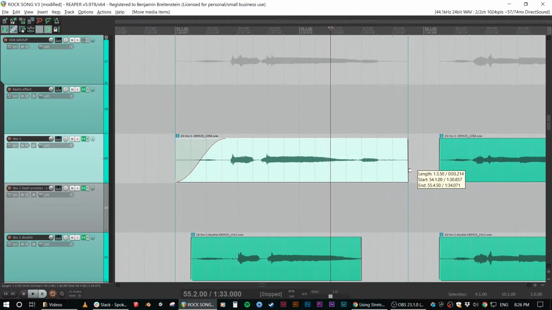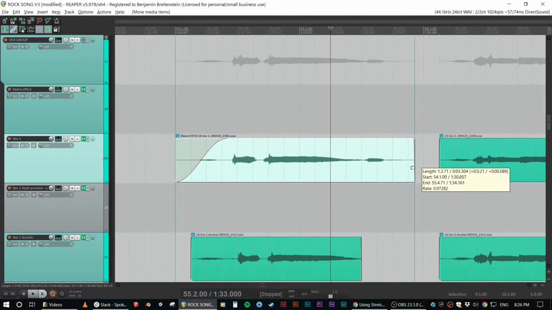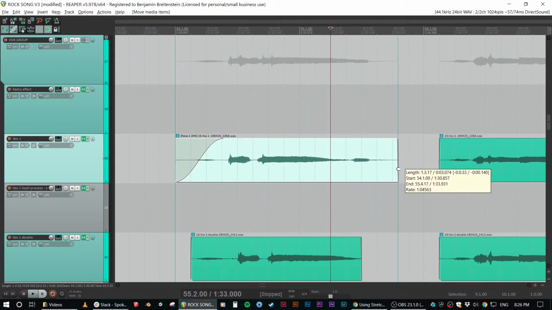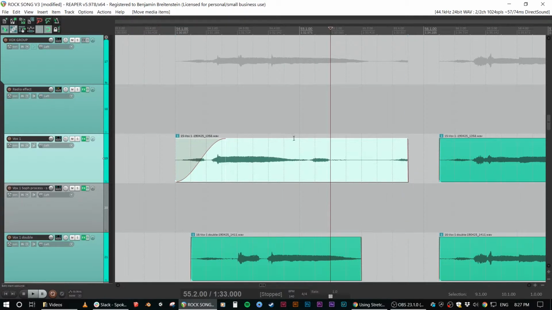Notice how it's snapping. If I then hold down the Shift key, I can make a fine-tune adjustment with that drag and stretch. When I place my cursor at the top, I can change the volume.